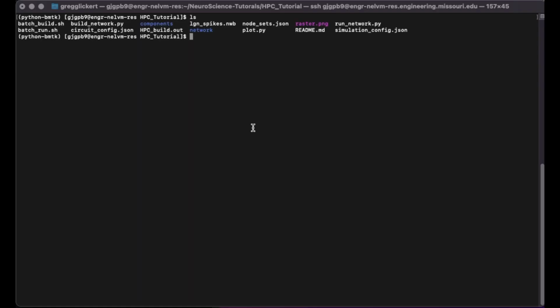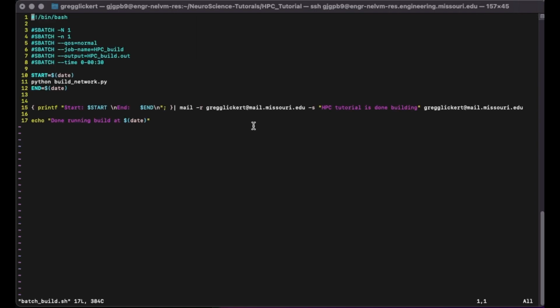If you want to send the batch file, we can just look at the batch file here using Vim. This is what it looks like. Basically, this is just saying I'm going to use one node, and on this one node, I'm going to use one core on the server. This is what I'm going to call the job.